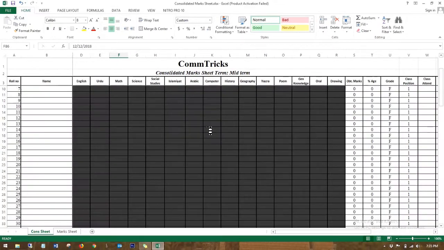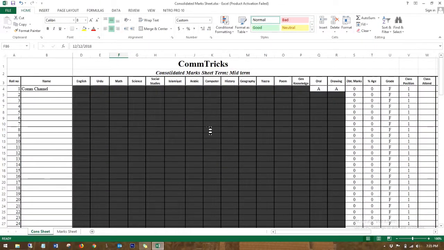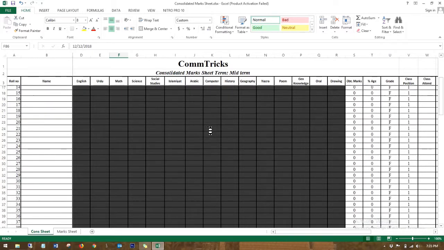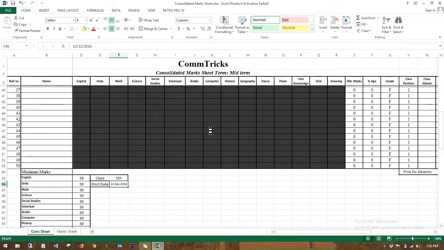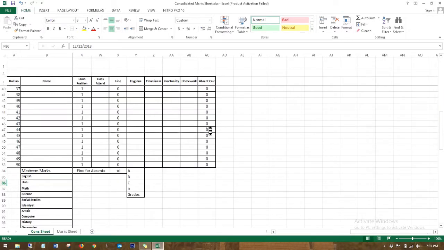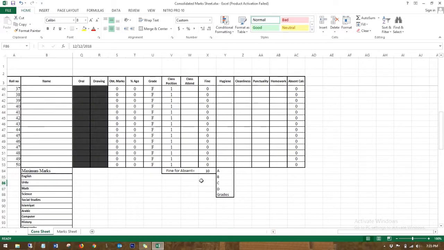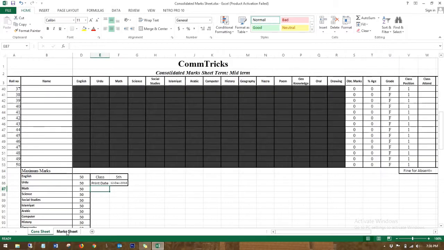So this is our total overall structure of the consolidated mark sheet. It's up to 50 students. It's increasable, but you have to drag and increase the formula ranges. If I scroll to this, these are the gradings that we are using here in hygiene and cleanliness, punctuality and homework. Okay, we are done here.